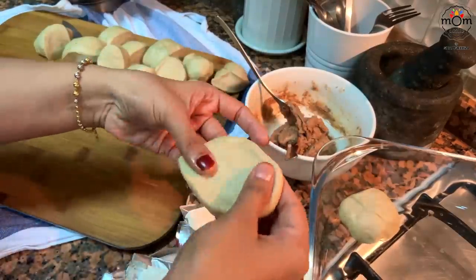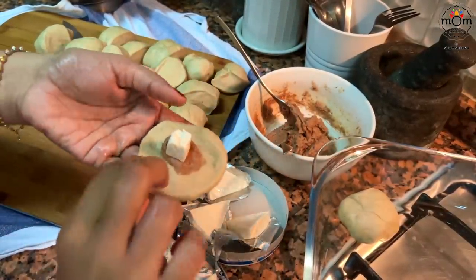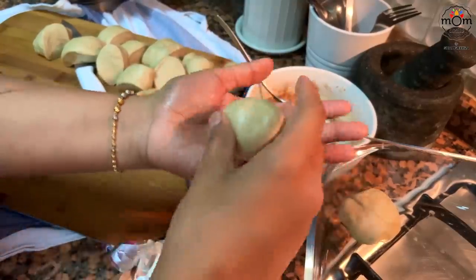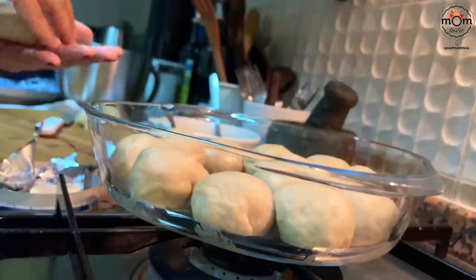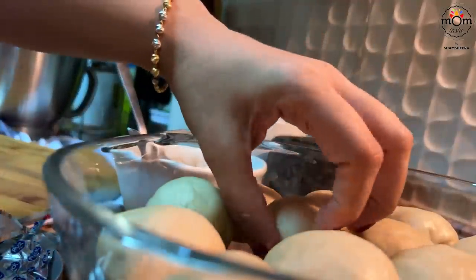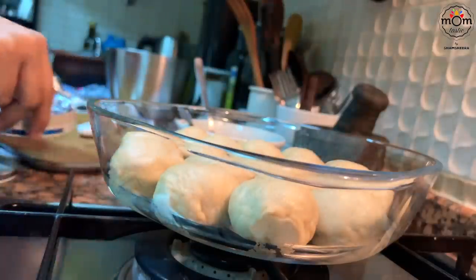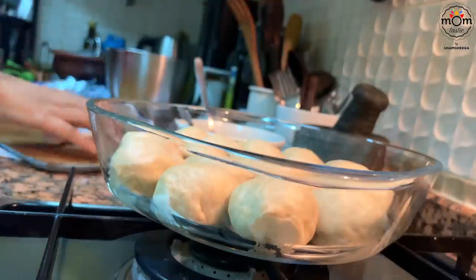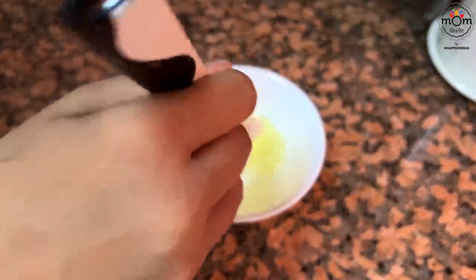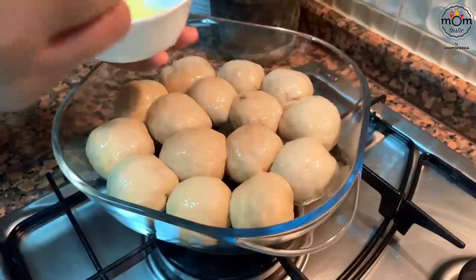Gently press each ball. Fill around 1.5 teaspoon of the cinnamon butter and a small piece of the cheese or whichever you're using. Roll and place in a tray. Cover and let it sit for 5 minutes. Give an egg wash for the top to get that nice golden brown color.